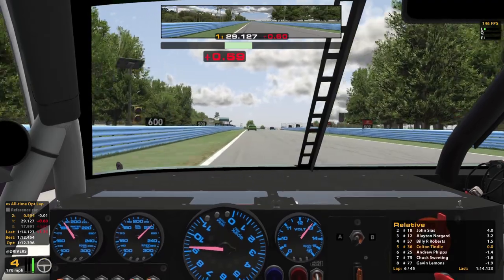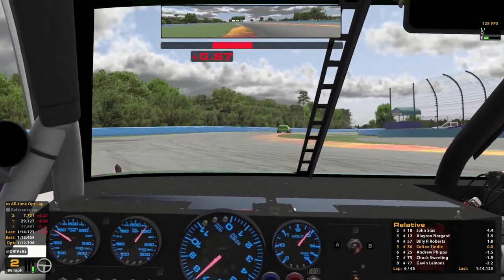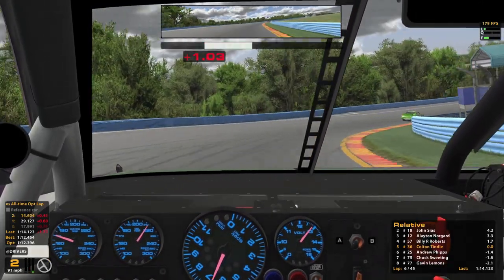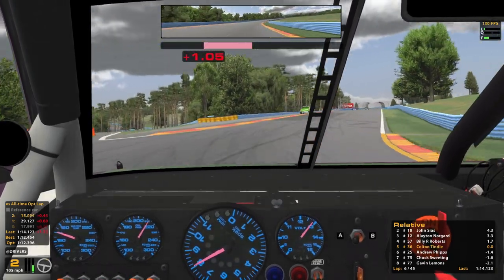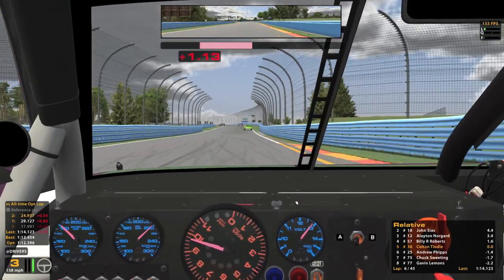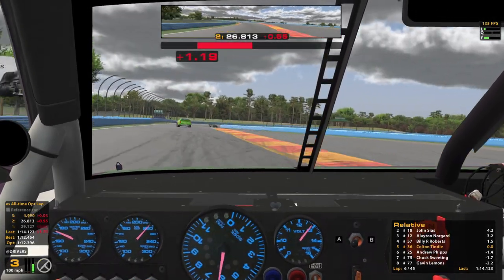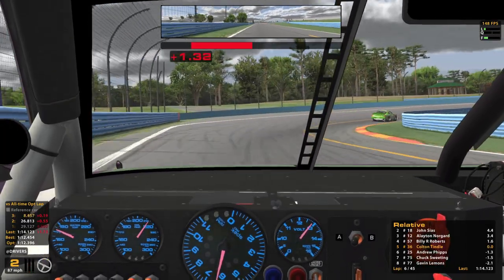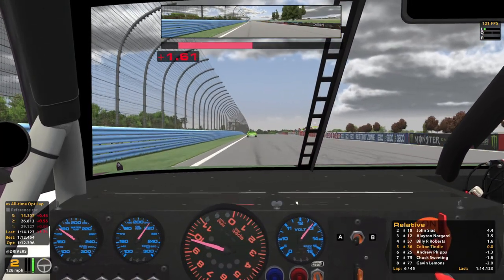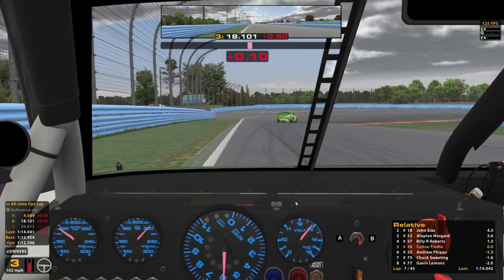I wonder what I can do to be quicker through here. And that was better, I guess, but still pretty slow. Gap to Pips behind is increasing. I think the gap is increasing both in front of and behind us. We might have found our spot on the track already. Which, if it's fifth, heck yeah, that's great. We'll see how tires play out, though. The rear tires could really start throwing people for loops. Maybe literally.